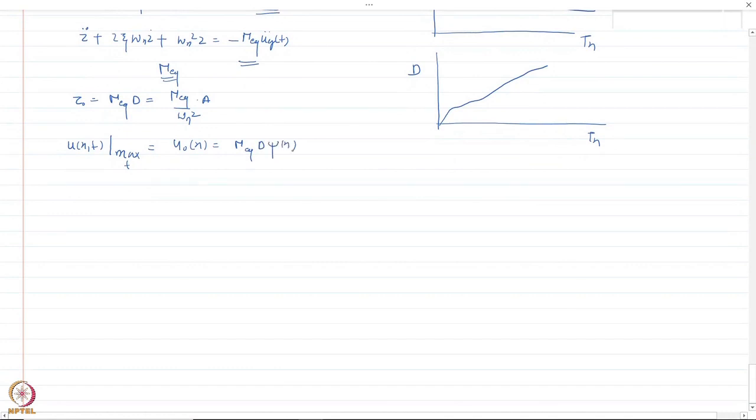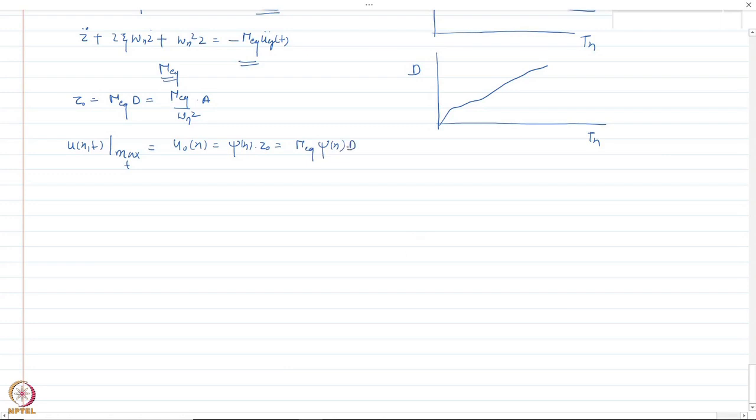times phi x. Basically all I'm doing is writing this as phi x, or instead of doing that, let me just do this. This would be equal to phi x times z naught, and what is z naught here? Gamma equivalent times d, so that I can write this as phi x times d.